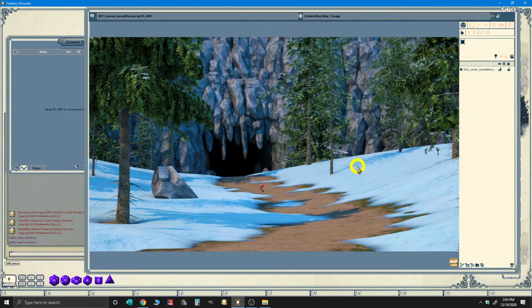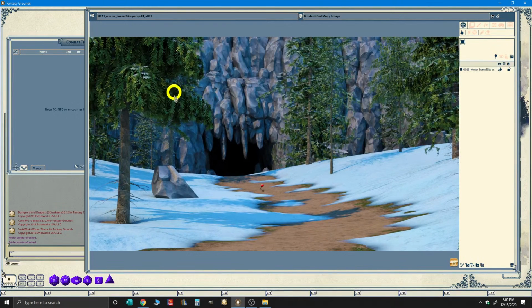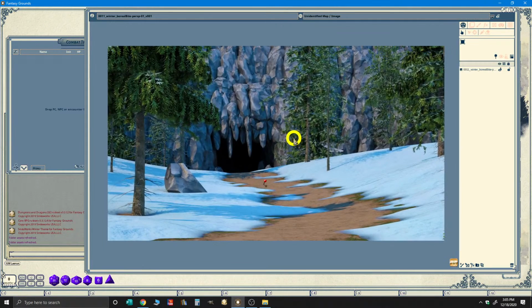Now I'm going to put a similar effect on this map. I'm not going to do line of sight necessarily, but this would be a great map to use for theater of the mind. So if you didn't have that map, you could use this for theater of the mind. I'm going to go ahead and add an effects layer, and I want to lock this first.